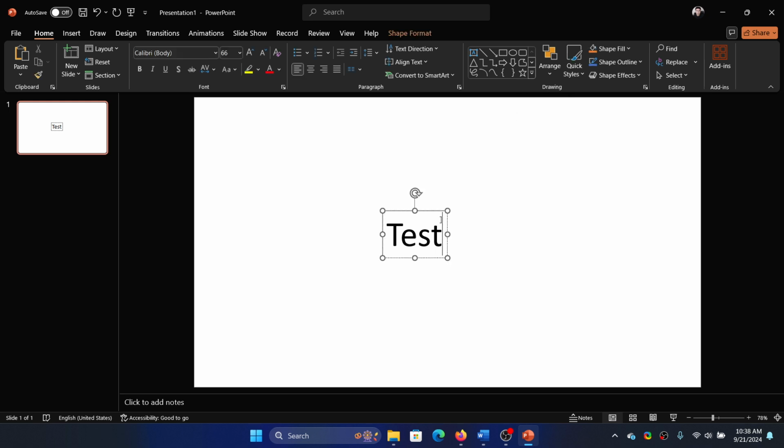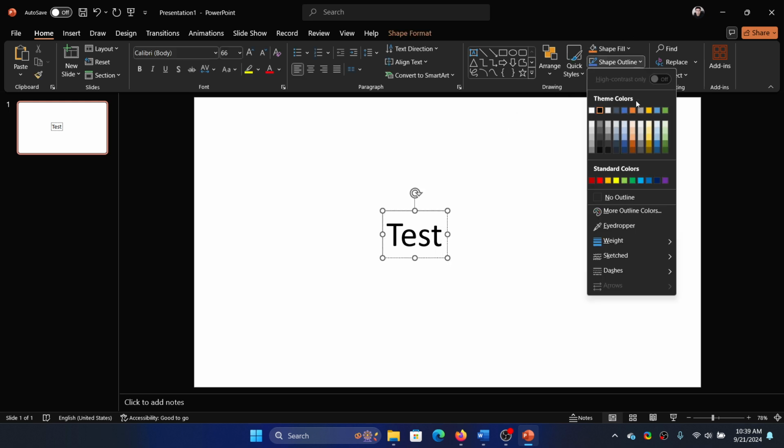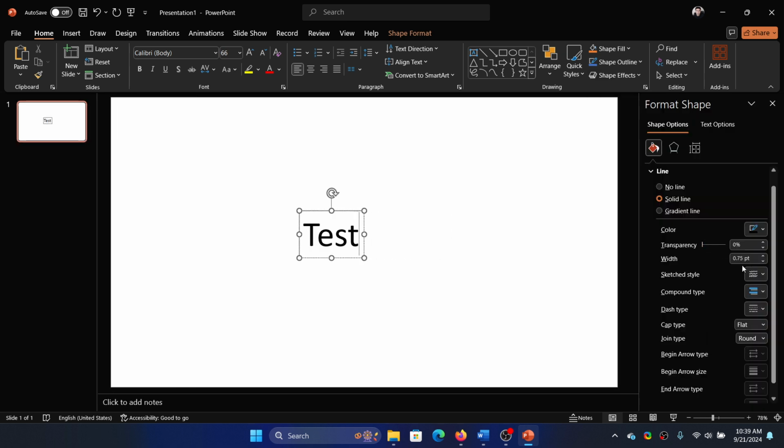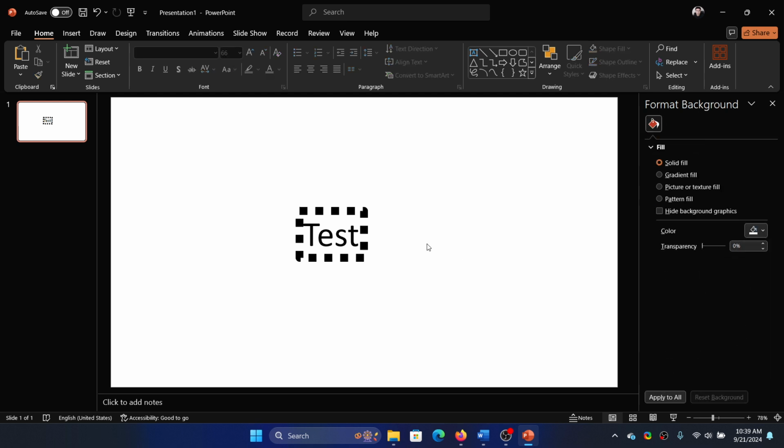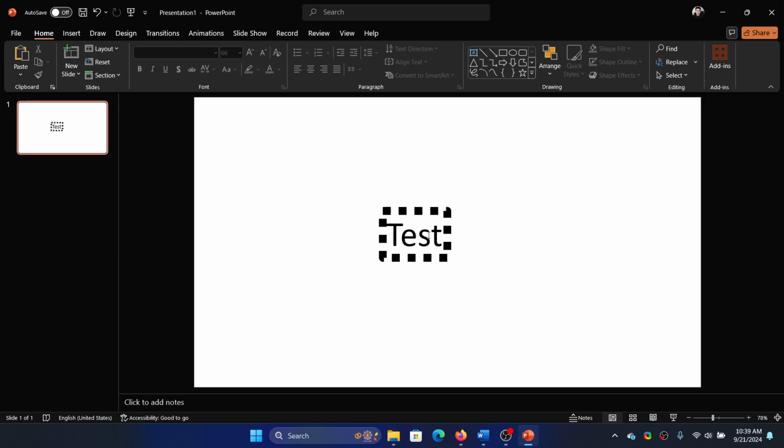So here's what you can do. Again, select it. Go to shape outline and then select more lines here. And then all you need to do is increase the width to, let's say, 50. No, that's too much. Let's say increase it to 15 and hit enter, and now you will see the dotted lines here. Okay, you can change the width and the other dimensions according to your requirements, but this is how you get a dotted border around your text instead of the line border.